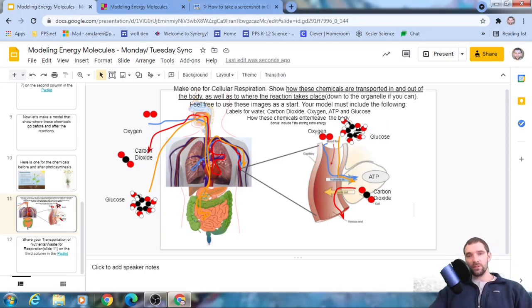If we wanted to, we could show this glucose also being used to make signaling molecules, to make fat to be stored, all around us. There is also glycogen that I've forgotten. That's used as like a little emergency storage for glucose, basically. So you could look up that and try and include that in your model. There's a couple other things that you could try and do, but you don't have to. That's just like an extension.